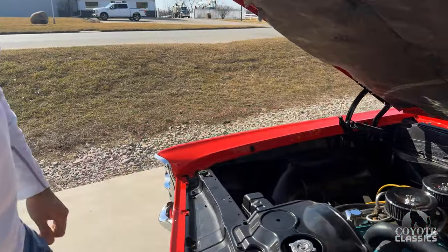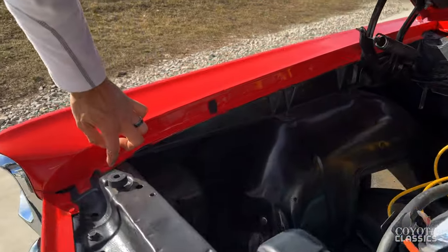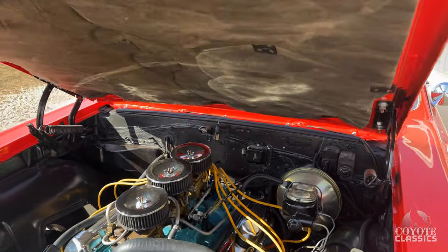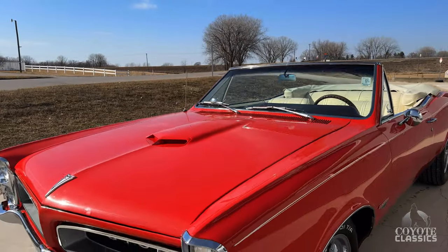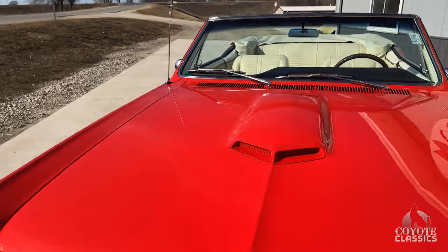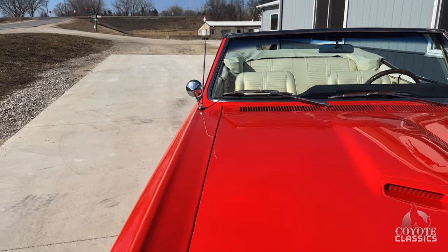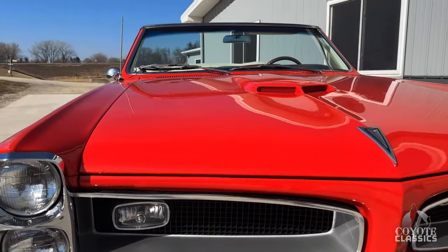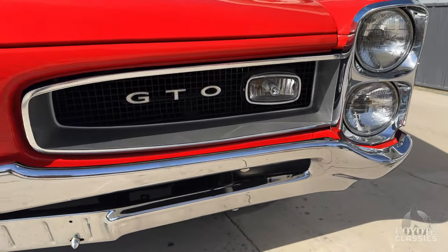I can only remember a couple that we've had since I've been here. They did a really nice job when they painted it — you can tell in all the jams. The bottom of the hood, the new insulation, that was all jammed properly. Nice bright work as far as the bumper, headlight, chrome — all that's in really good shape. Timmy buffed this out and that paint hopefully comes through on the video as nice as it looks in person. Just looks great — got a great shine, looks soft almost, beautiful. All the chrome bright work up front looks like it was redone at time of restoration, looks brand new. GTO grille looks good.